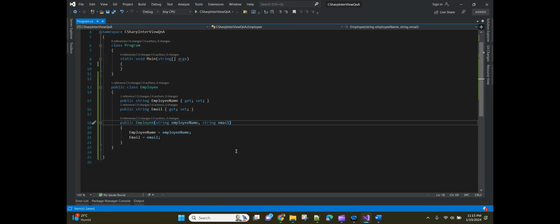Then I want to register this employee, or save this employee, to my database. What do I want to do? I want to create a package, or a class, where I will put all the required things.